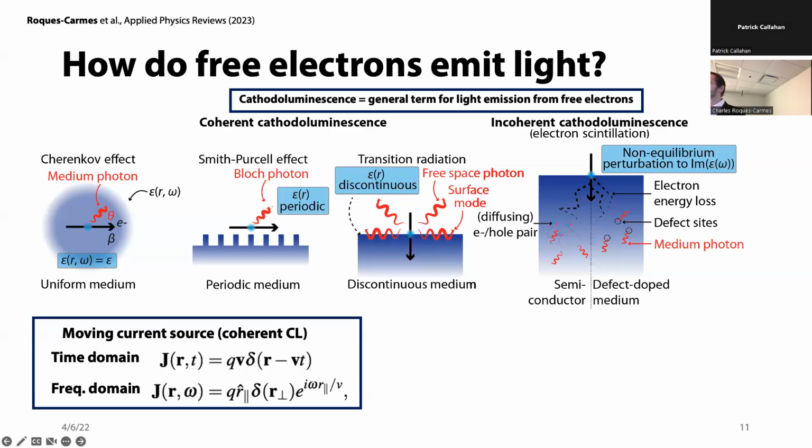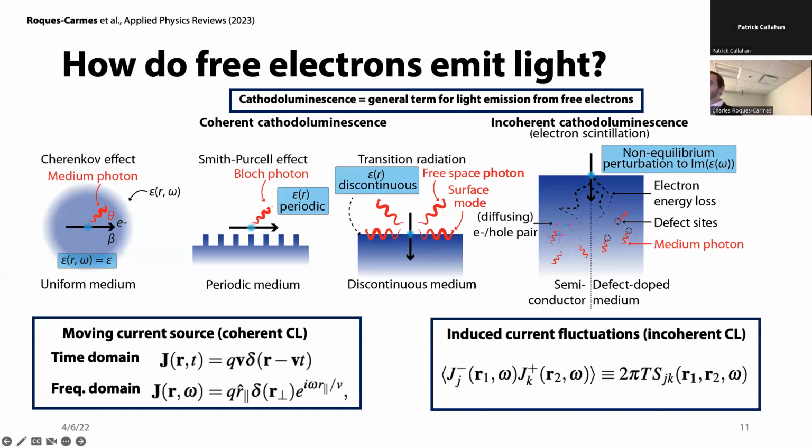Depending on the type of materials you're looking at, they can emit via a band gap in a semiconductor or in a defect doped medium via some two-level system transition typically. And there, the modeling of the interaction of the electron with the structure is very different because we're looking at a purely stochastic source of currents, which we'll describe in general by its correlation function, which can be in principle a function of two different positions out of the two currents we're looking at, and the frequency.